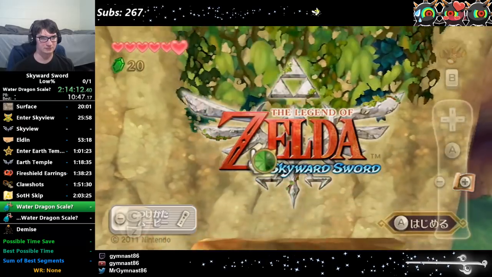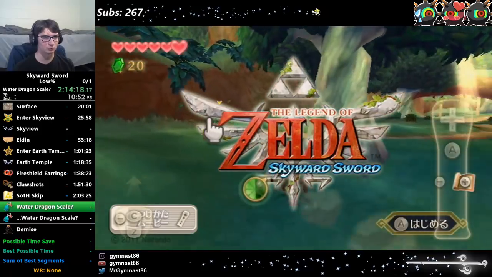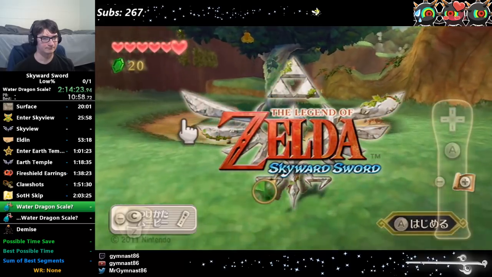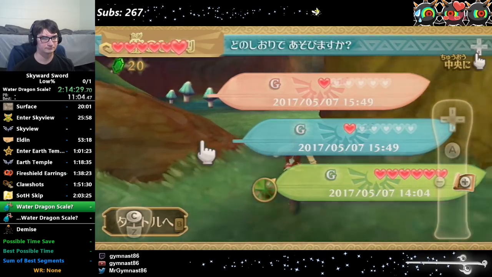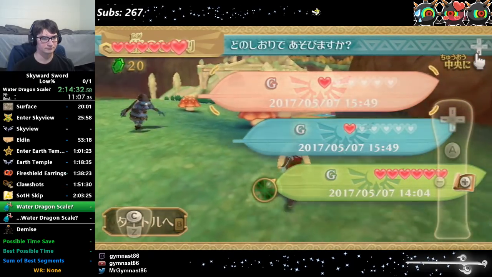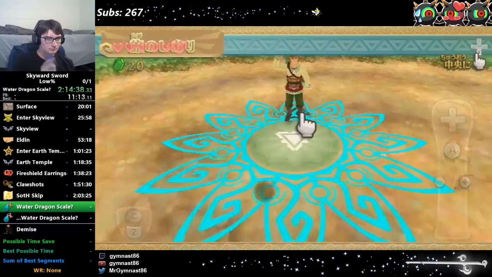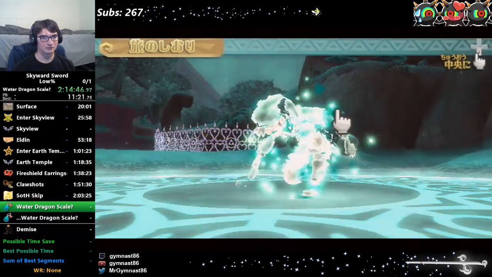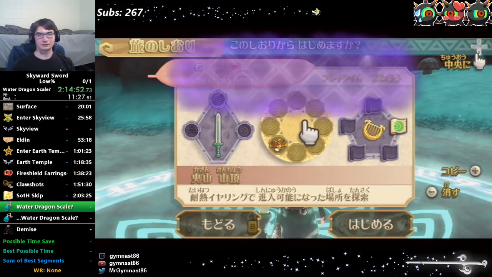The death here is so that we can actually get the trial to appear in Back in Time, because we never actually set foot in Faron Woods in our actual file. Alright. Now our second trek into the Silent Realm. Okay.